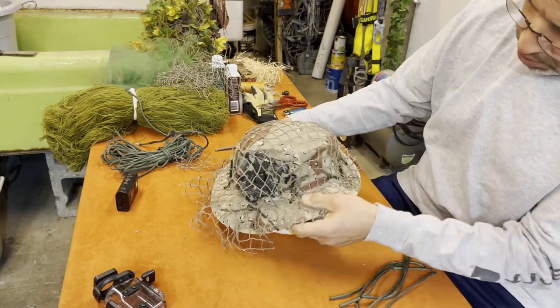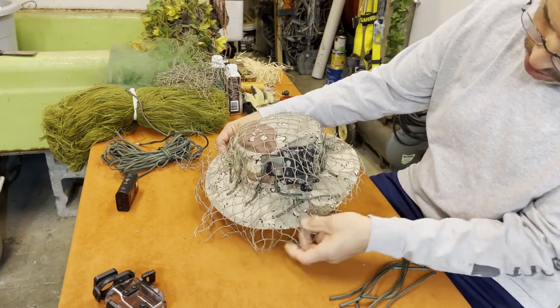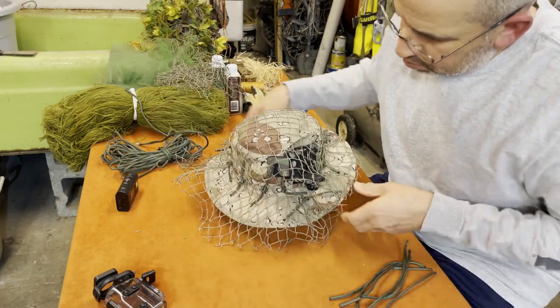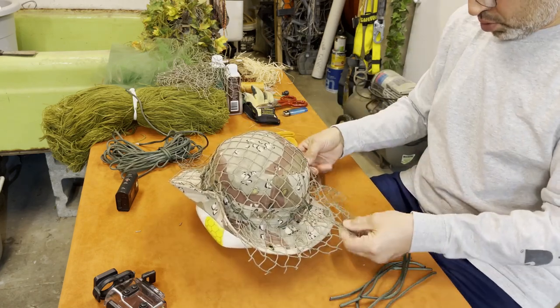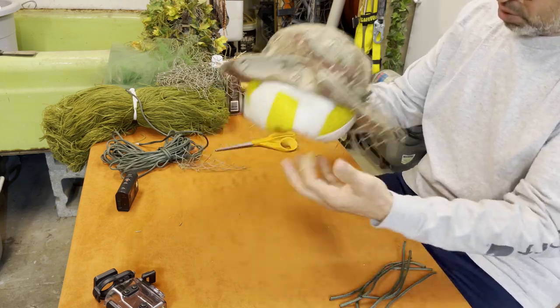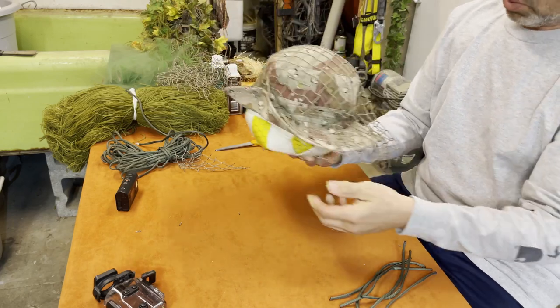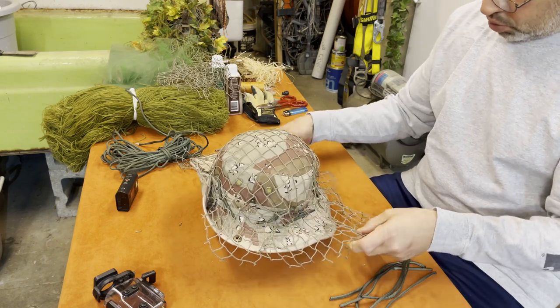So now that's secured under there. I'm not sure how long I'm gonna leave this, but that's not really that bad. I think it's looking pretty good. In the back, it's a little longer. And of course, there'll be some stuff hanging off it, so I didn't wanna leave it too long in the back. My other hat was quite a bit longer, but I just wanna make sure it's not too long.